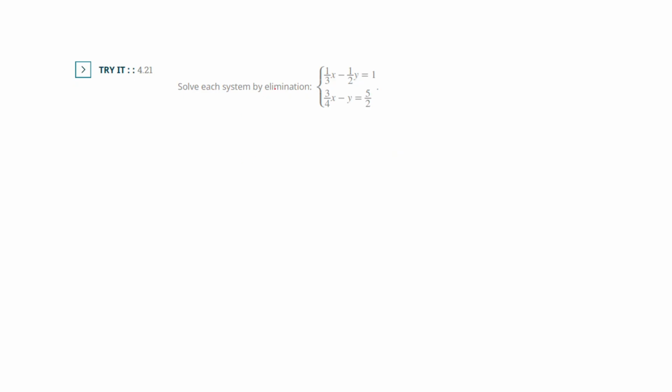All right, so I am going to find the LCD. That'd be a 6 for those guys. And for here, it would be a 4. Now, when I multiply through here, 6 times 3, do you see this will cancel down to a 2? And so I'm going to have 2x. The 6 goes to the negative 1/2. That'll be a 3. And then the 6 has to go to this side too. Some students will forget that. It's got to go all the way over.